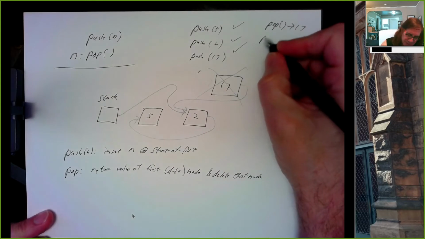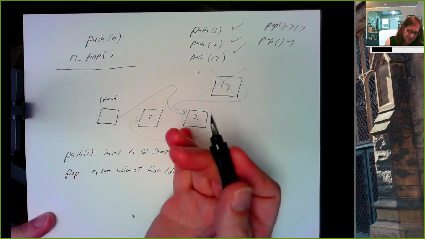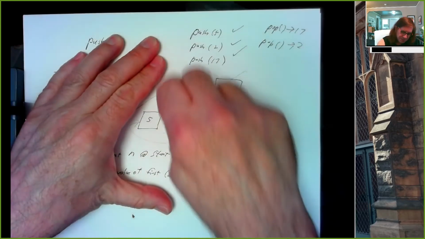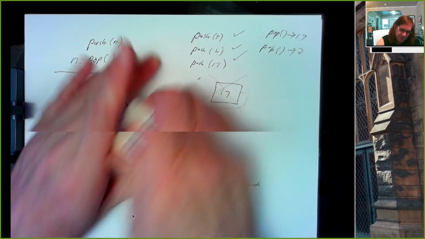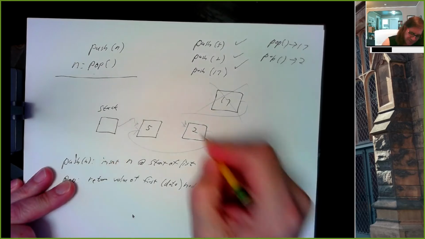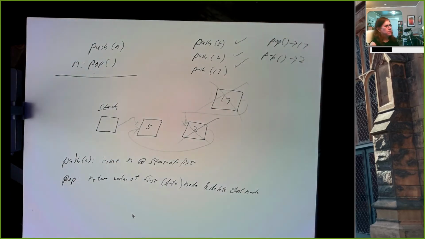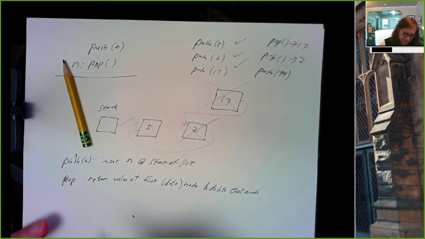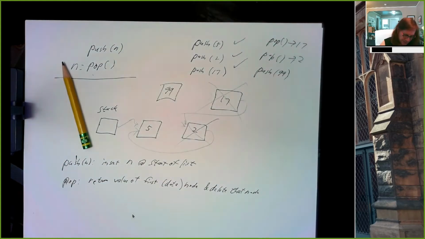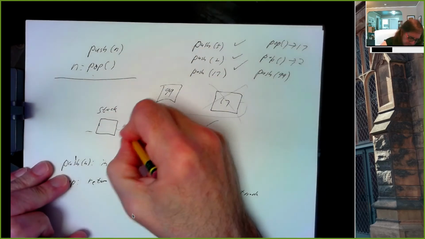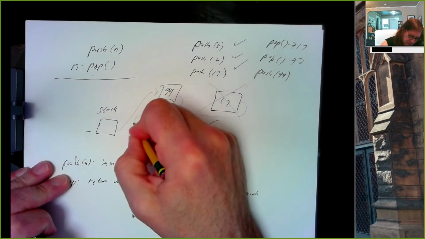And if I say pop again, I'm going to return the value the sentinel is pointing to. That's going to be my 2. And I'll change the sentinel to point where that node is pointing, which is the 5. And this goes back in the free memory pool. And now let's say I want to push a 99. I'll make a 99 node. I'll change the sentinel to point to that new node and have the new node point where the sentinel was pointing. So now this is our stack.